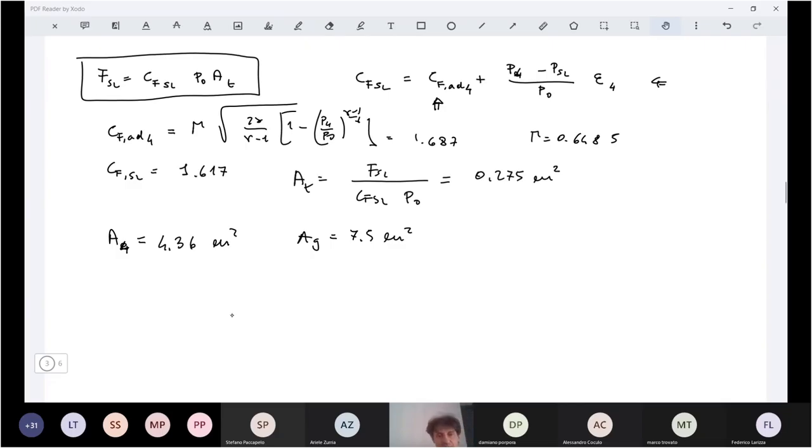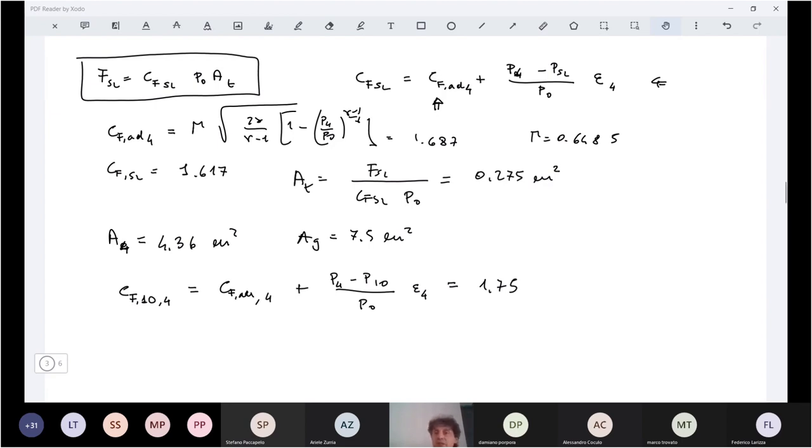So this is what was requested, because we have all these areas, and then we need the specific impulse at 10 kilometers. We can look at the difference that we have with and without the extended cone deployed. So for instance, if I evaluate CF at 10 kilometers, but with the first exit cone only, we have, of course, the adapted CF4 plus P exit P4 minus P 10 kilometers over P0 and epsilon for the first cone, and it results to be 1.75, which is of course something more than the adapted value because we are at a higher altitude.